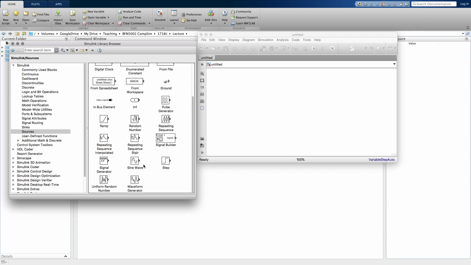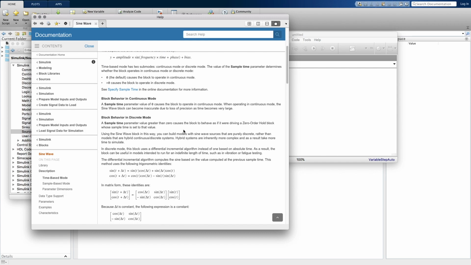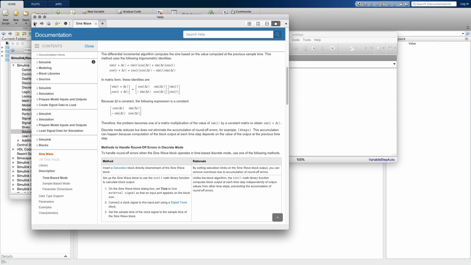Whenever you find a block and you want to know further about the block, you can always right click on the block and click on help for this block, and MATLAB will open a documentation where you can read the description and how the block can be used in Simulink.